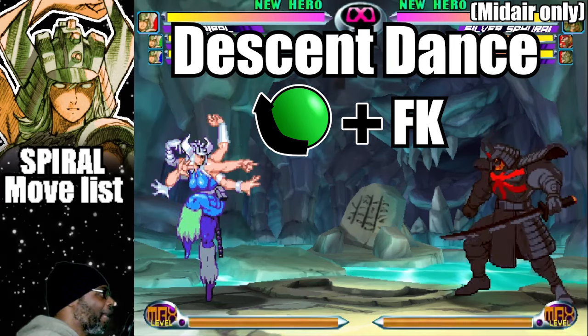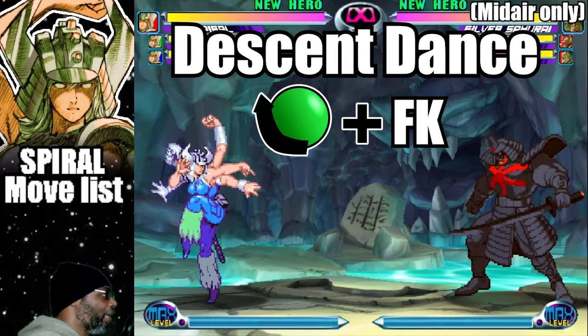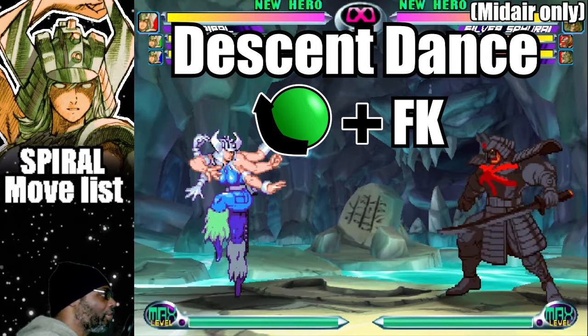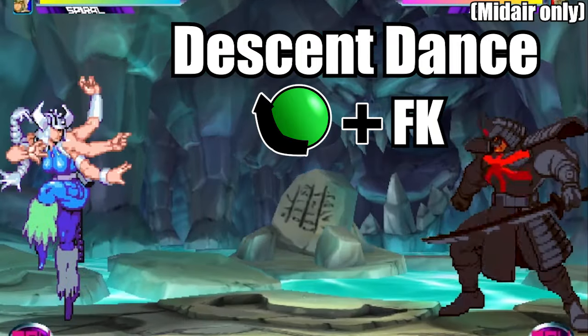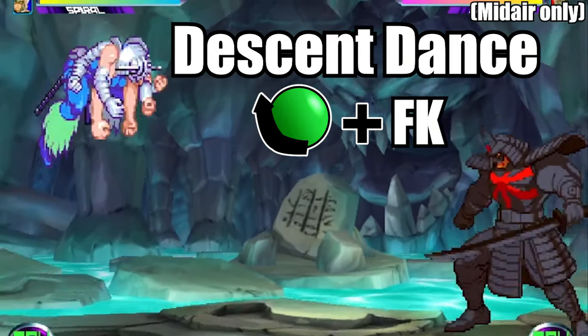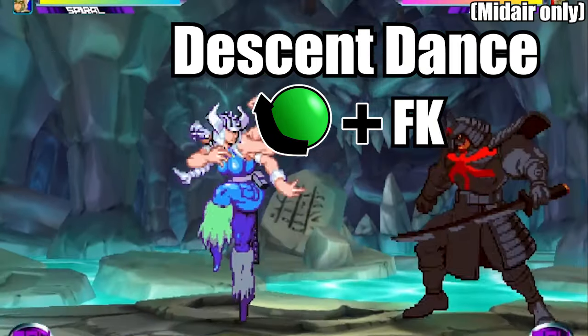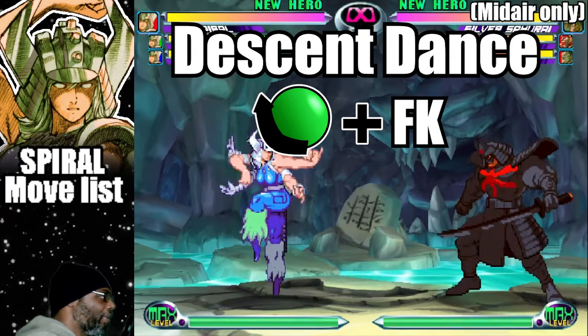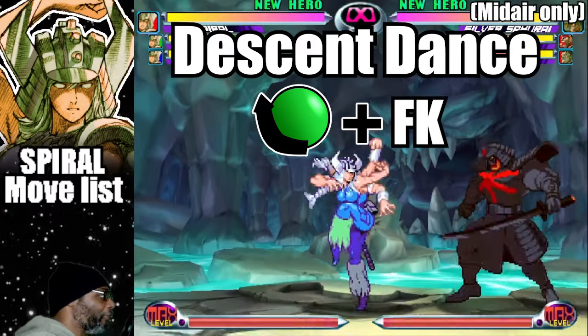This move allows Spyro to fall from the sky at a faster rate. To do the descent dance, do a quarter circle back plus fierce kick. So, the descent dance is not an attack per se, but it does effectively get you out of the air.